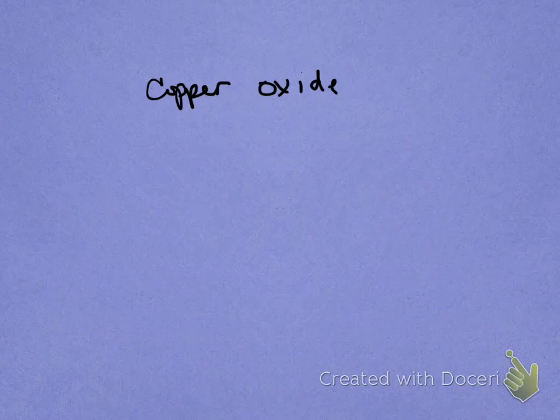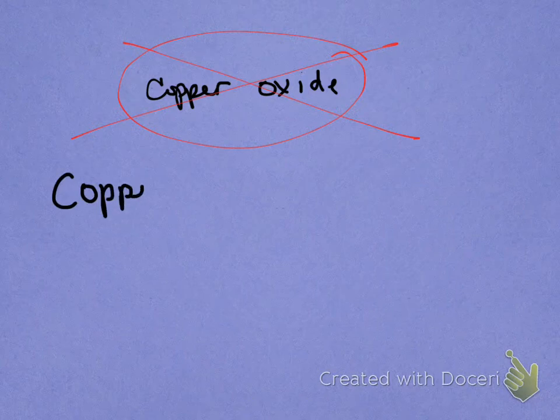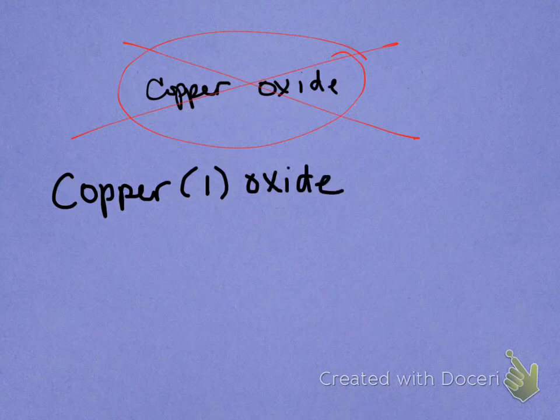So when you get something that is a transition metal that has multiple ion possibilities, here's what you're never going to see. You're never going to see, oops, this is zoomed out like that, copper oxide. You're also never going to write copper oxide. Do you know why? Because that doesn't tell us which copper oxide. You always have to specify whether you're talking about copper 1 or copper 2. So you're going to have something like that, copper 1 oxide.